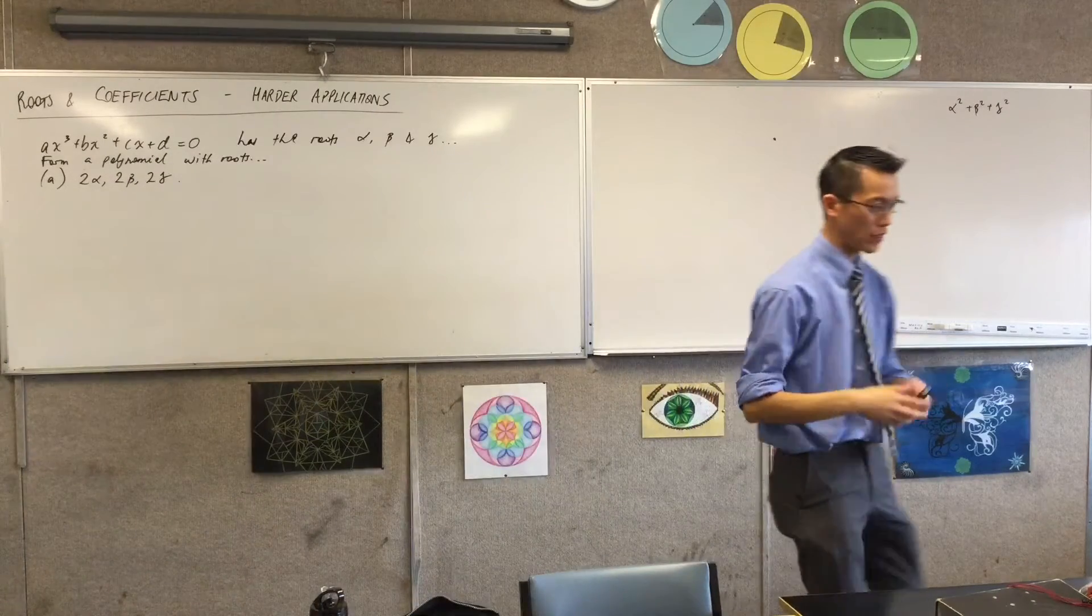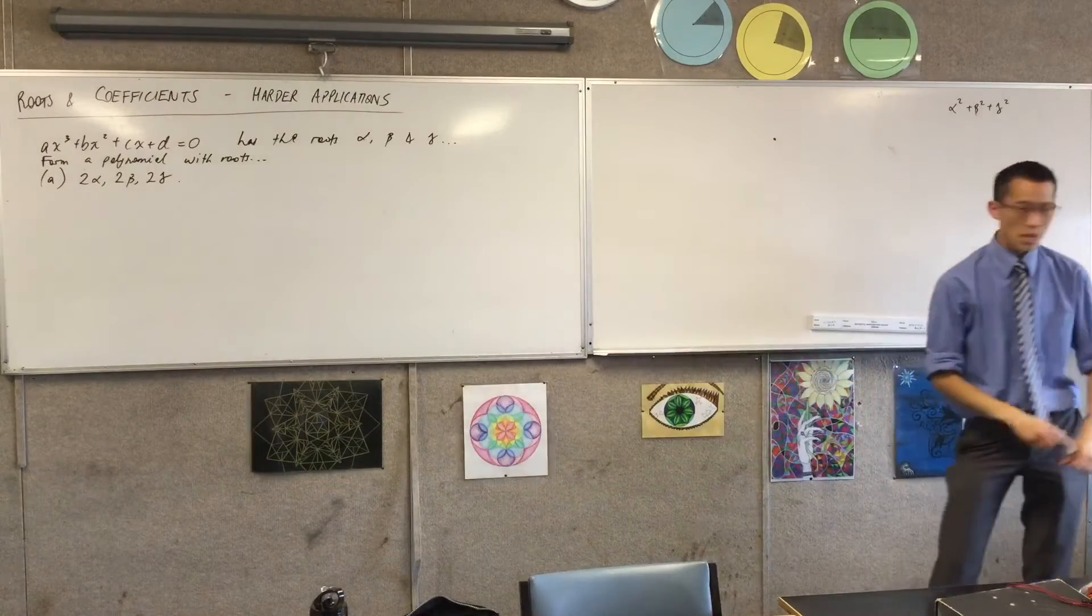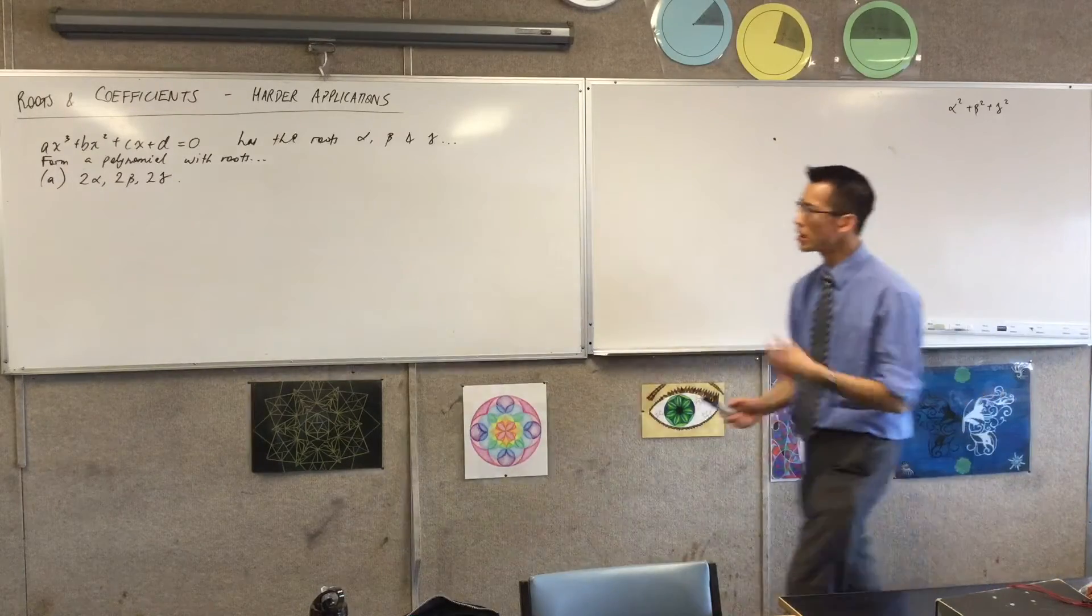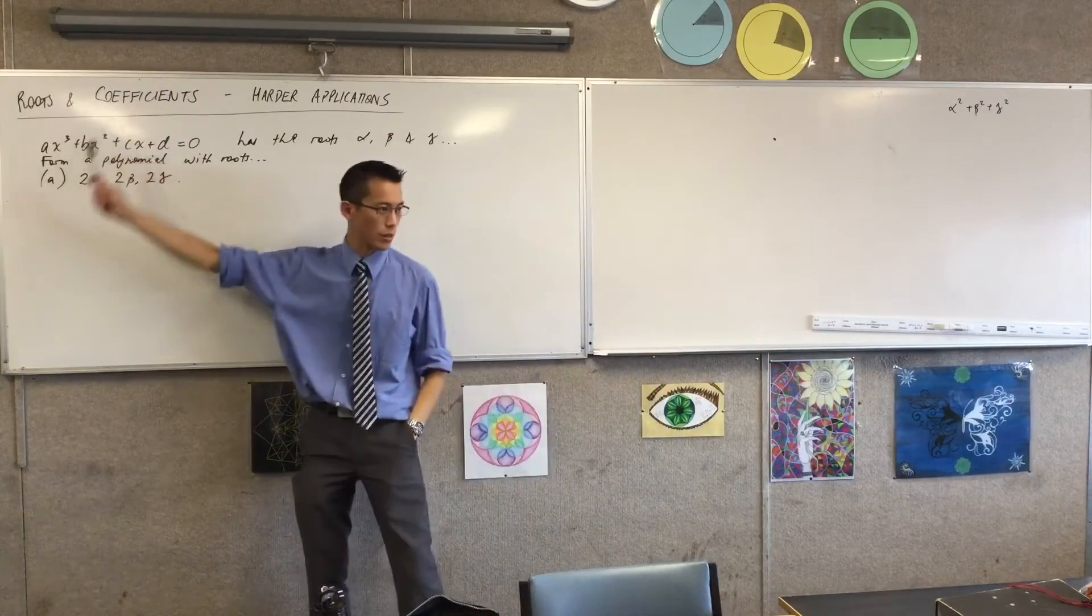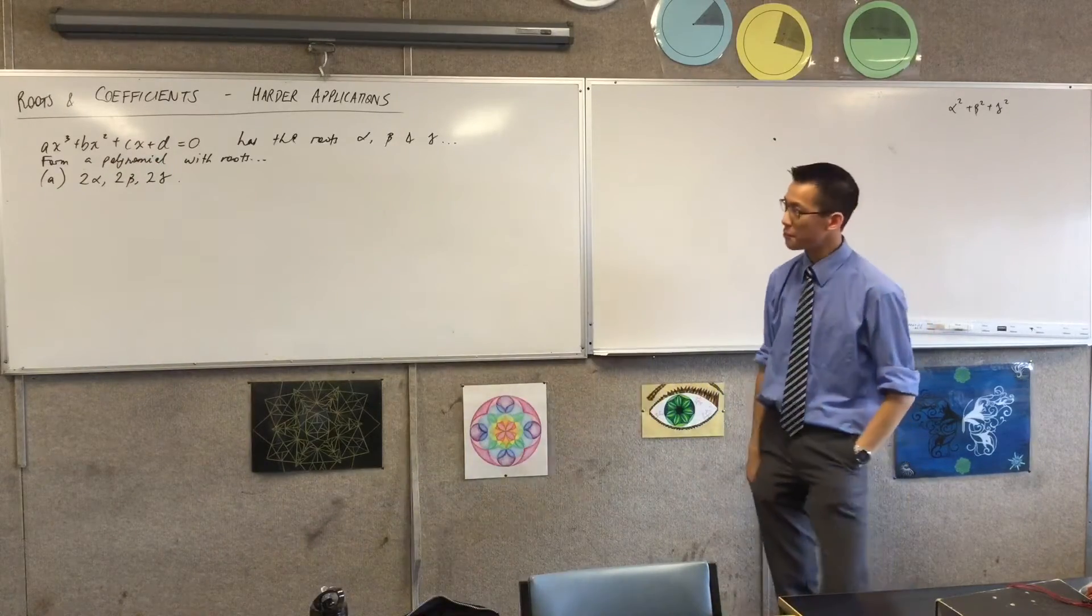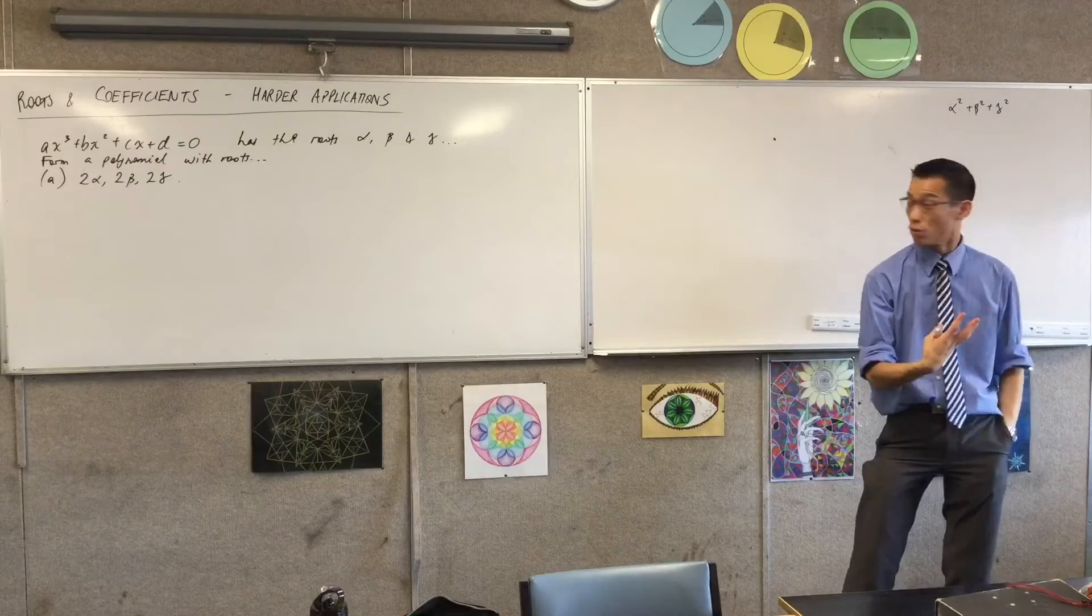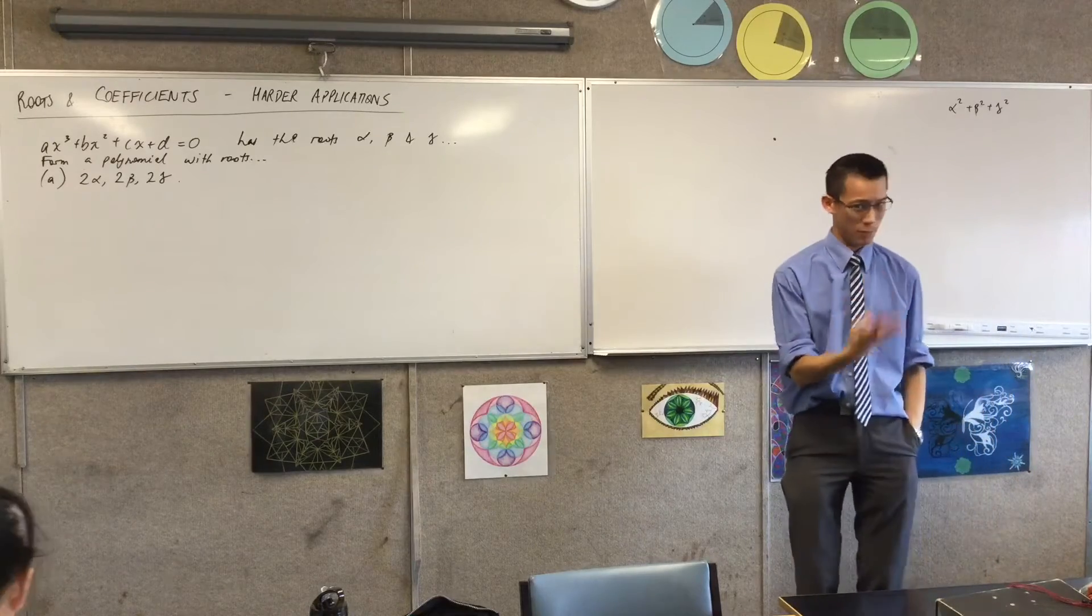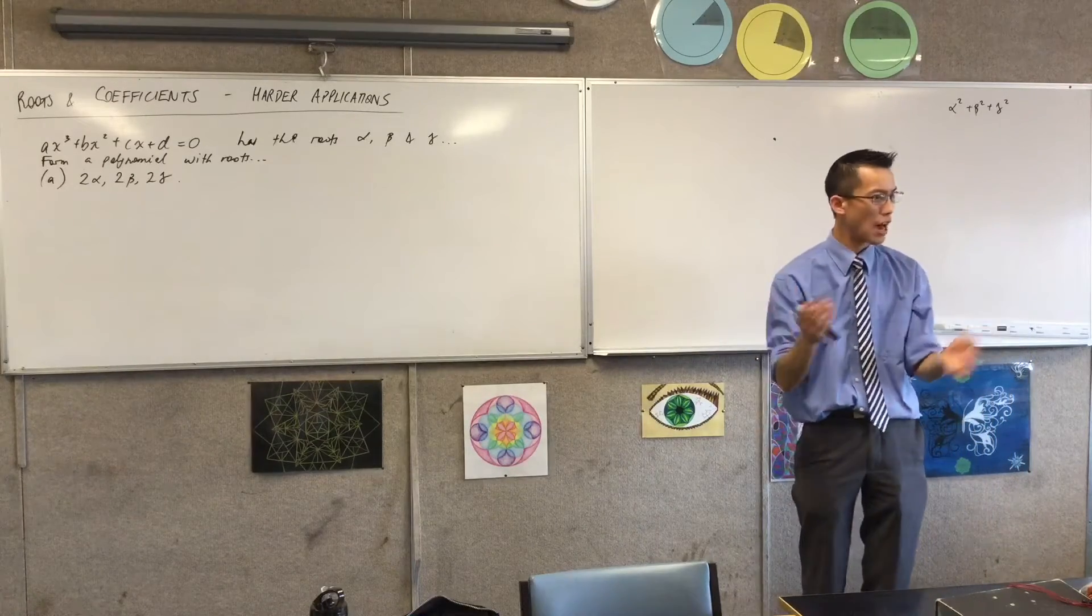When we have a look at part B, we'll look at another different relationship to alpha, beta, and gamma. Now, what I want us to do is to see, if you go back to this original equation, it has been given to you in the form it equals 0. It's in general form. That means that because it's not just an expression, I can actually do things to both sides.